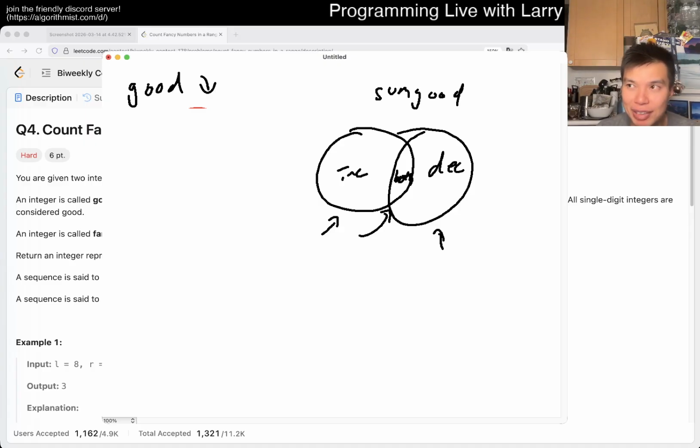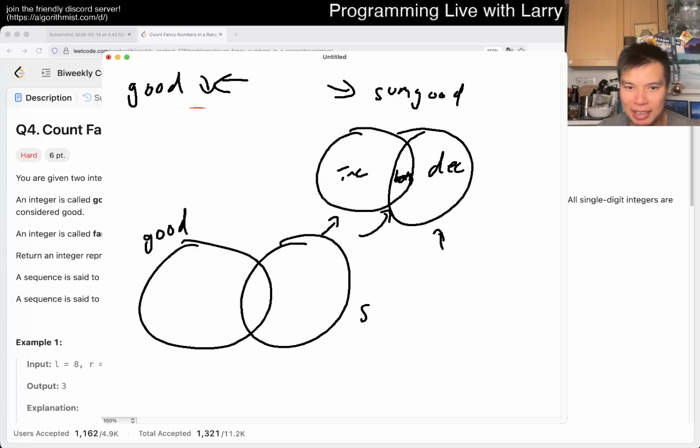And then the other thing is that, that's basically how I would think about it, because what we want now is all the numbers that are good plus sum good, which is where the sum of the digits is good. Whatever you want to name it. So let's just say this is the numbers that are good, this is the numbers that are sum good. Then we have to subtract out the numbers that are both.